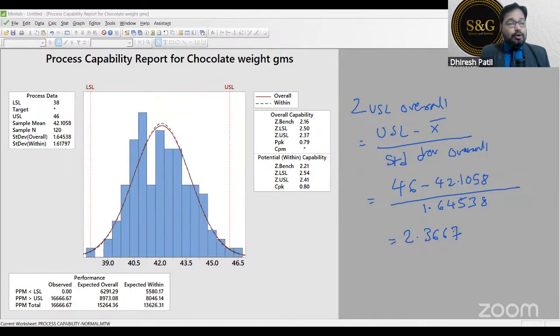Everybody got this answer, 2.3667? Everybody do this, okay? Just because someone has done it, don't skip the calculation. Even if it takes time, I am absolutely patient about it. Please do your own calculation, it will be helpful. When we learned it, we were told to do this manual calculation, and the software was taught to us later. So this is rounded off to 2.37. Clear, everybody? Have you understood this? Just type yes in the chat box.